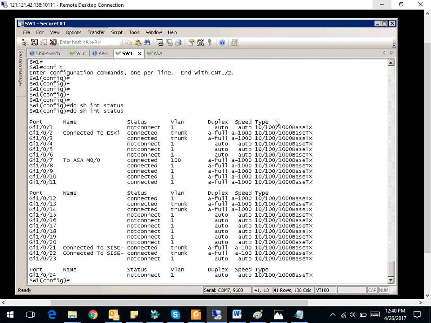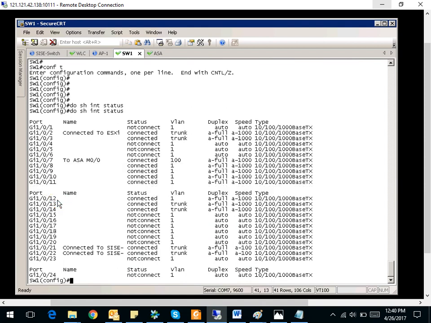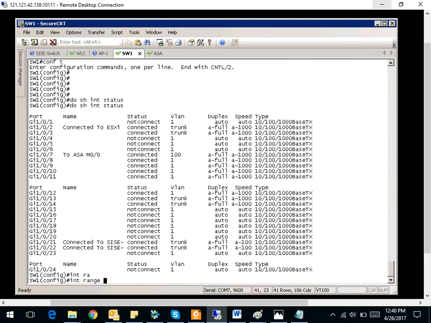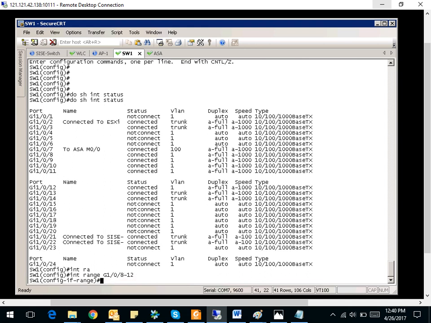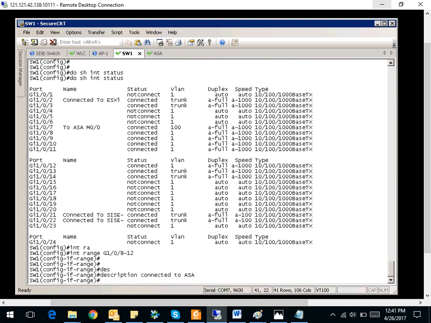Okay, the interfaces from 8 till 12. So I'll say interface range G1/0/8 till 12, description as they are connected to ASA in the order.